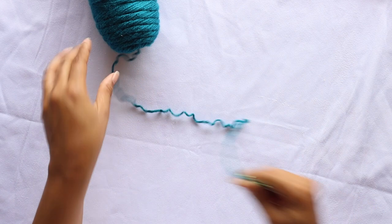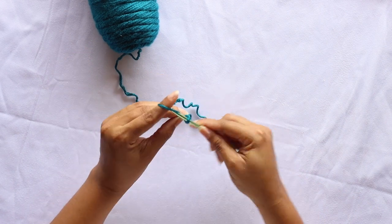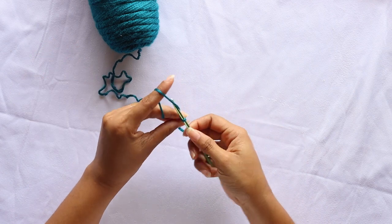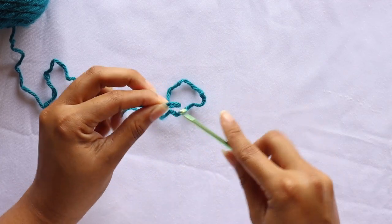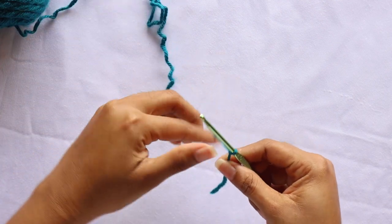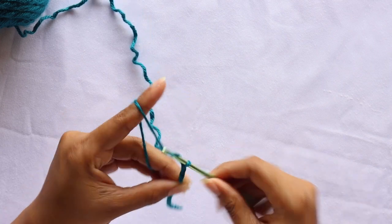So to get started, we'll be making the underwear portion. To do so, we'll make a slip knot, and we're going to make our base chain for 1.5 inches. So I'm going to make a slip knot, and we're going to start by making our base chain of 1.5 inches. So 1, 2, 3, 4.